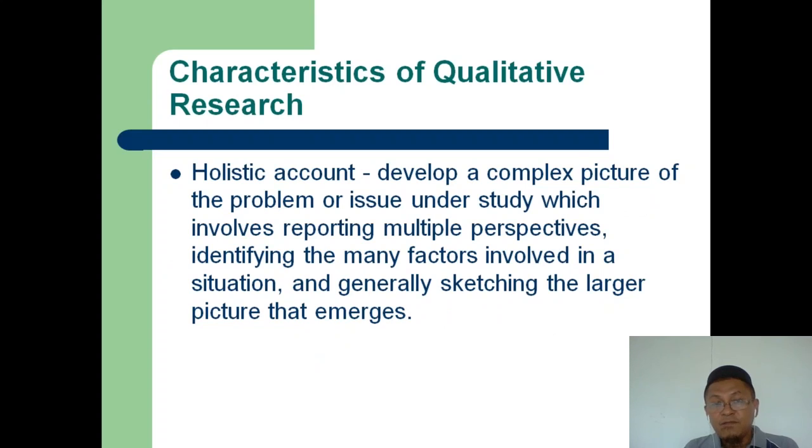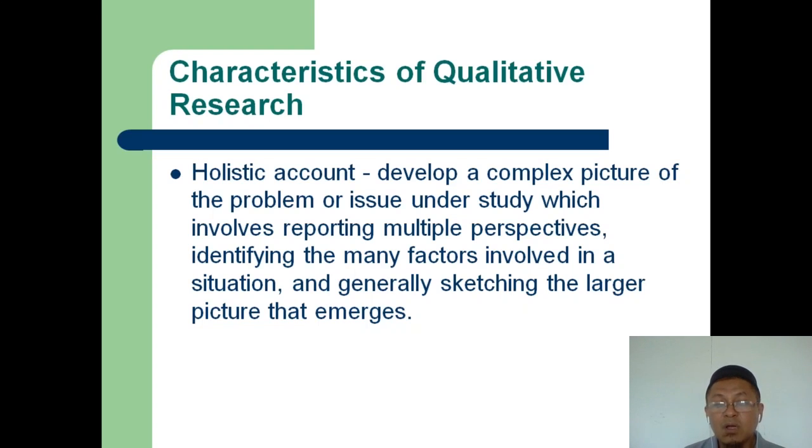So qualitative research tries to provide a holistic account, a very holistic, complete description about the phenomena. So develop a complex picture of the problem or issue under study, which involves reporting multiple perspectives, identifying the many factors involved in the situation, and generally sketching the larger picture that emerges.